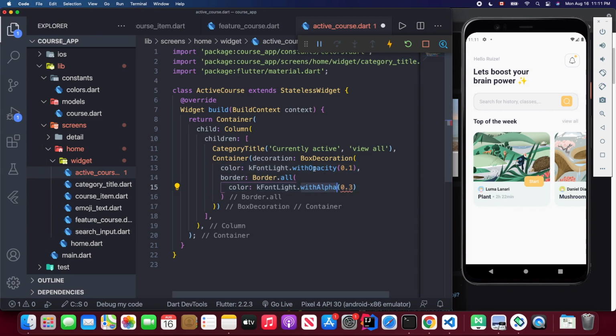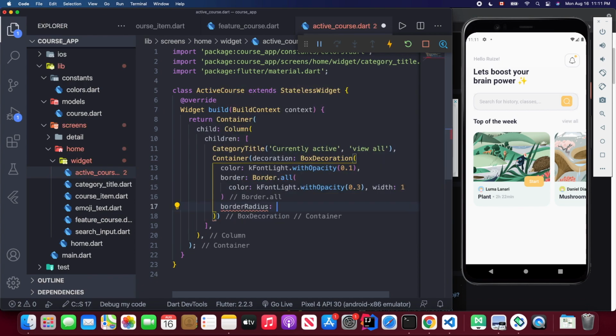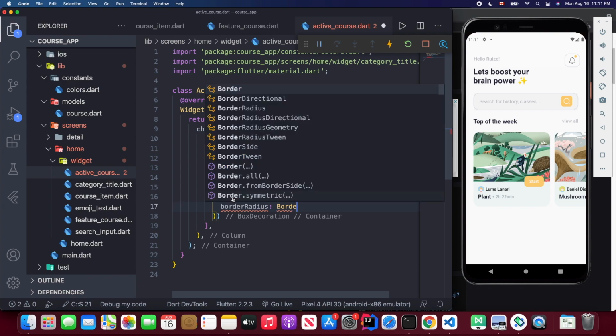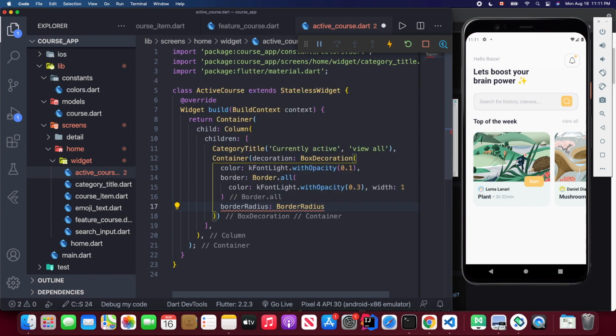So okay, it should be with opacity. And also the width, I will set to just 1, and then the border radius, just using BorderRadius.circular, and I set it to 8. Is enough. So let's see.